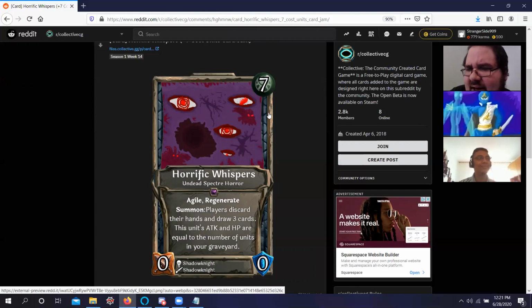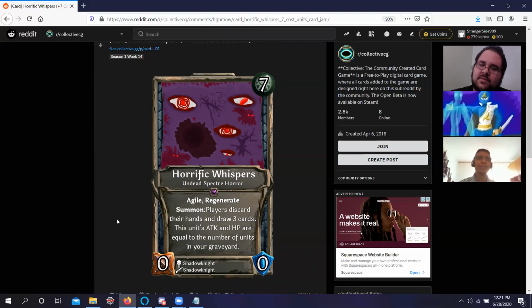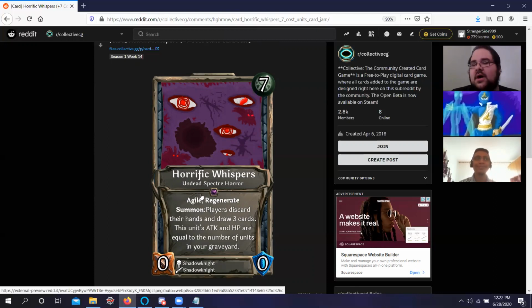I could also see DAT control running it. Who does self-mill the most, Baluk or DAT? Depends on your shell, to be honest. Yeah. Probably, and if you really run a Gravesaur stack where you mill yourself, it's probably DAT. Yeah, and it is worth noting that this is an undead, so stuff like Rosa could potentially get something interesting out of this. I'm not sure. Rosa can do a lot of interesting stuff.